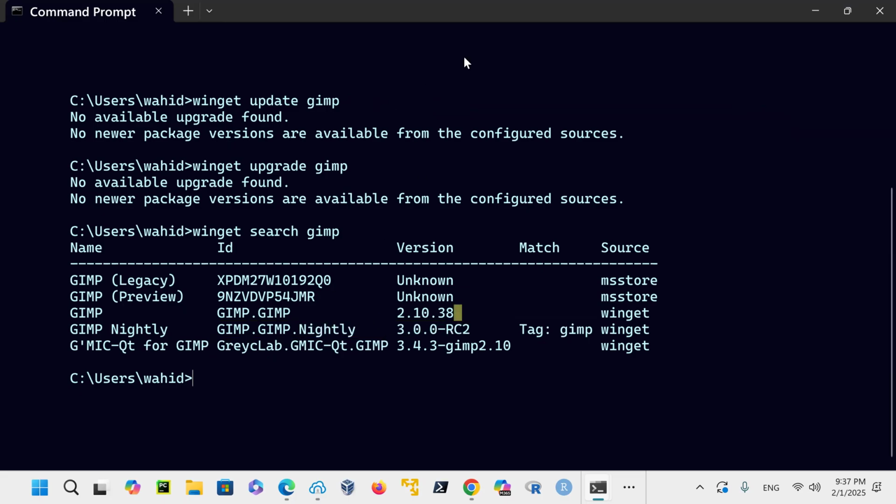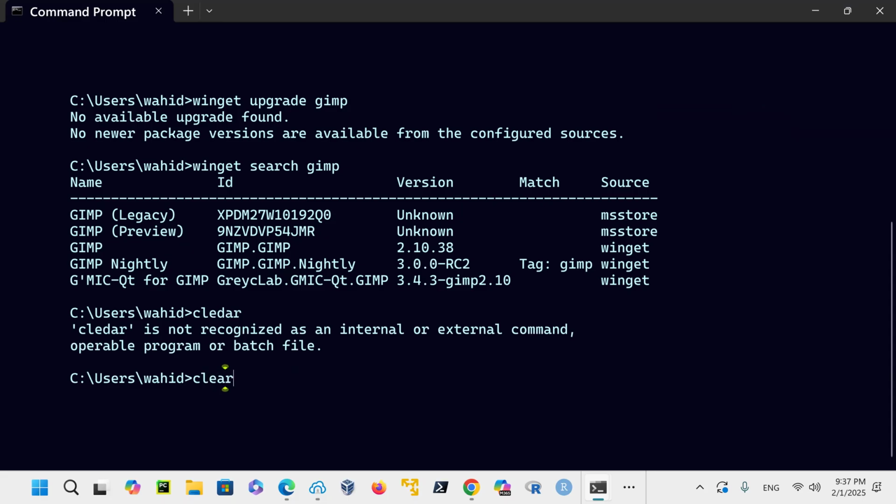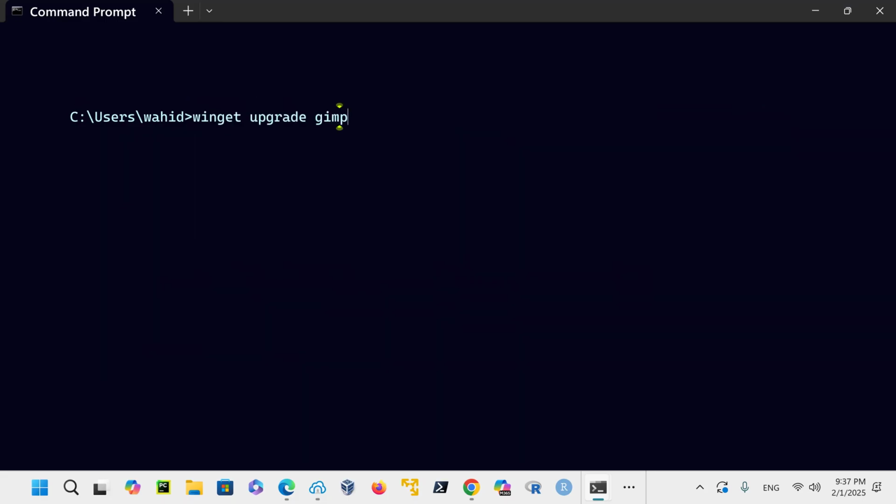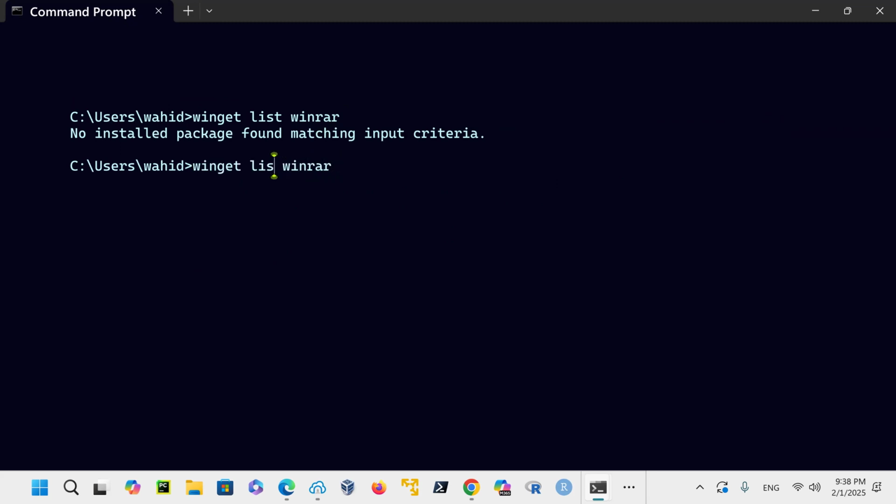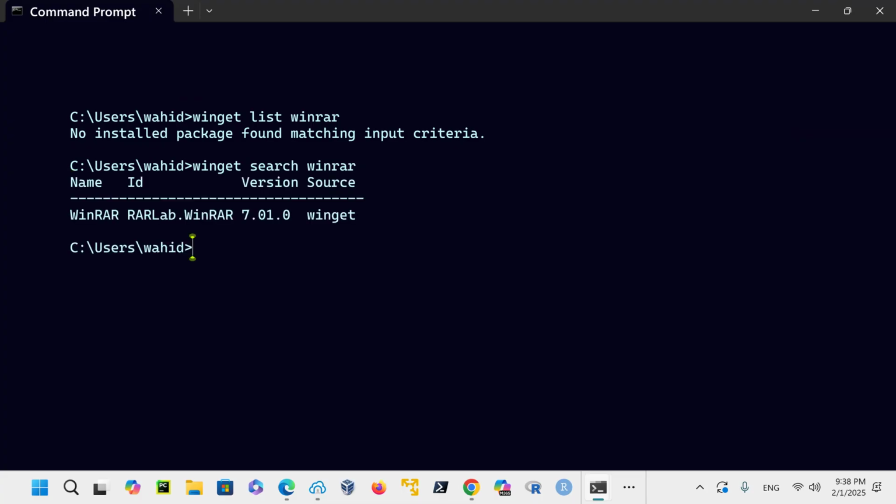If I just want a list of them, I could do that and list everything. But notice that if I want to get WinRAR, I could list only WinRAR to see if it is installed or not. Since it's not installed, I could search for it, and it will tell me what is available there.